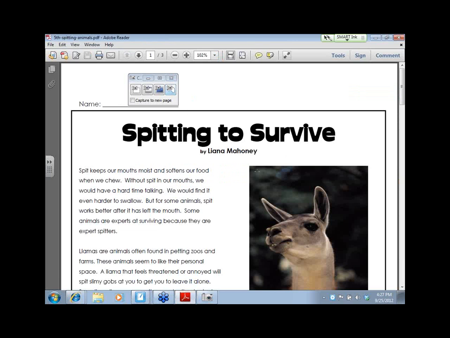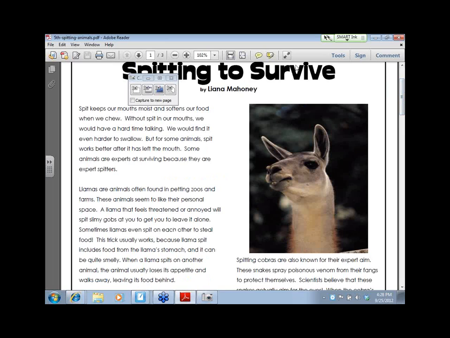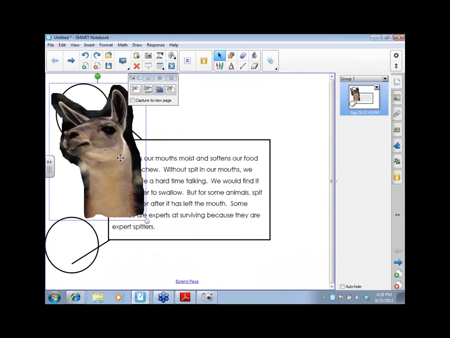So the other one is this, if I do this spitting animal, and maybe I want to get a copy of this llama. Did you know all about this? It's just interesting about all these llamas, what they do. They spit, and they have reasons for spitting. So maybe all I'm doing with this is my shape recognition, or my shape capture. So I'm just going around it, kind of a little photoshopping. I'm just going to take a picture of just that. So I'm capturing out of it. And then it went back, and there it is right there.